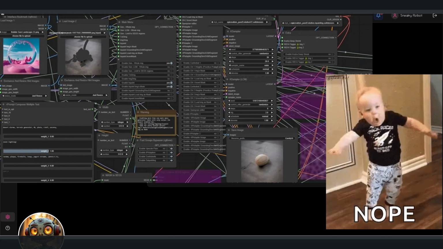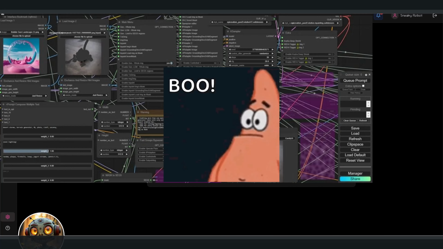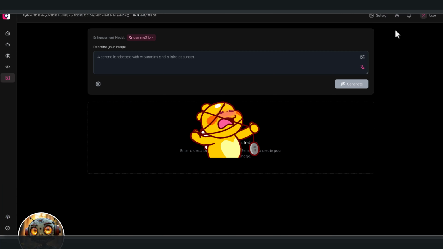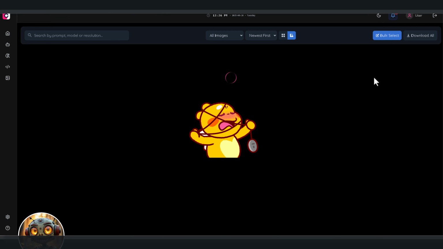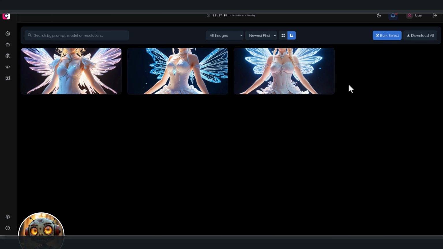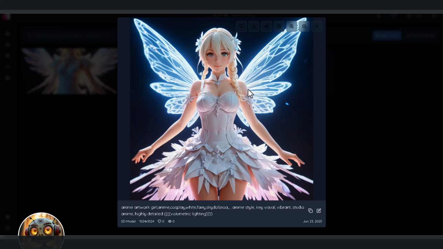So, it's no secret that some people take one look at Comfy UI and immediately think, nope. All they see is a plate of spaghetti, wires everywhere, and they feel like it's not meant for them. Now, yes, there are a couple of front-end apps that make using Comfy UI easier, but the problem is, you only ever get to do one thing at a time.